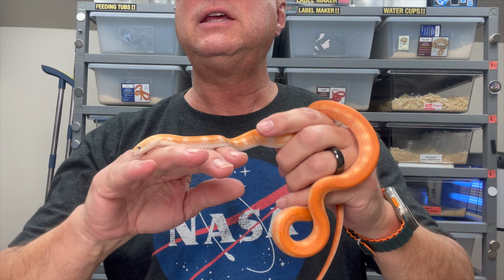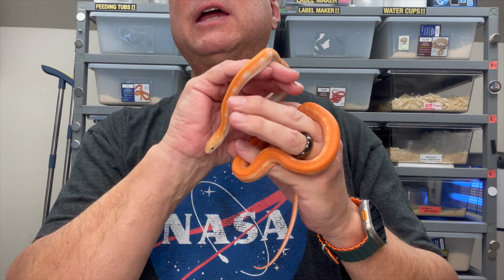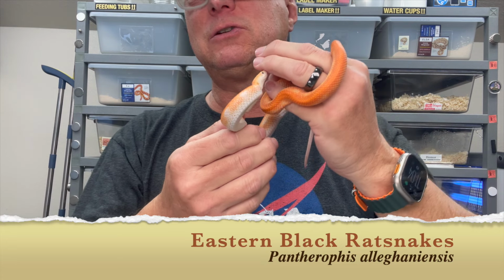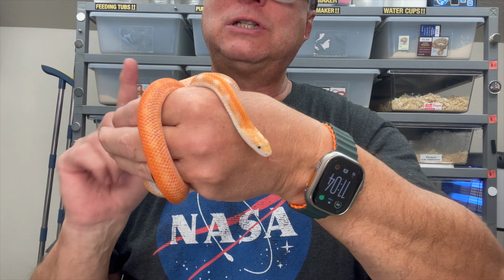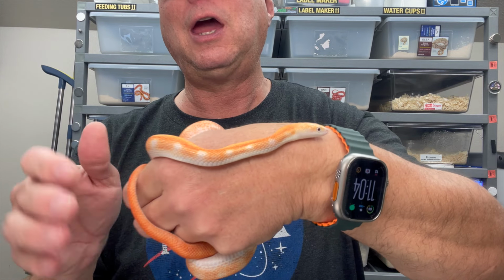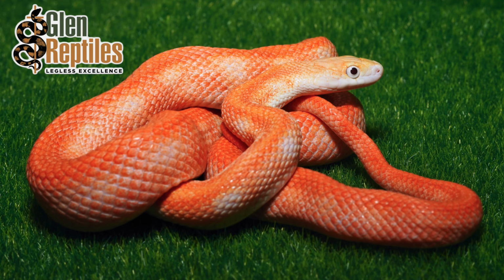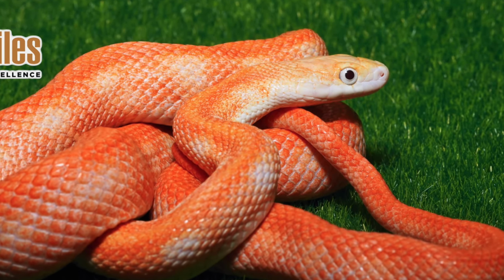This is an eastern black rat snake that has two heterozygous traits that show in the animal that you see here. So, eastern black rat snake that is het leucistic and het calico. Het leucistic, het calico ends up looking like this, which is neither leucistic nor calico, nor in between, really, in look. But genetically, yeah, if these two come together, they come up with this look.